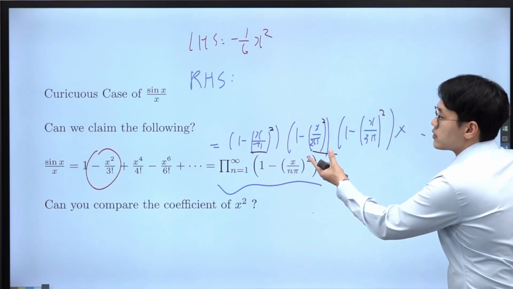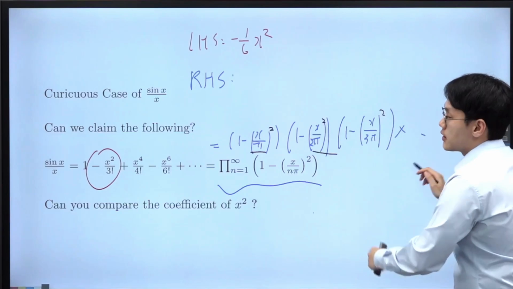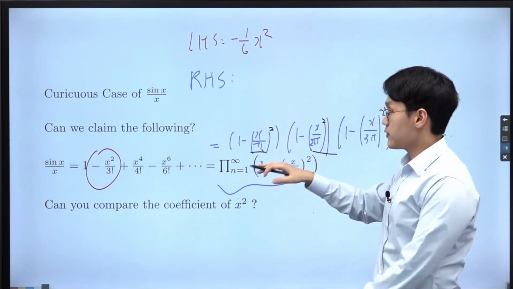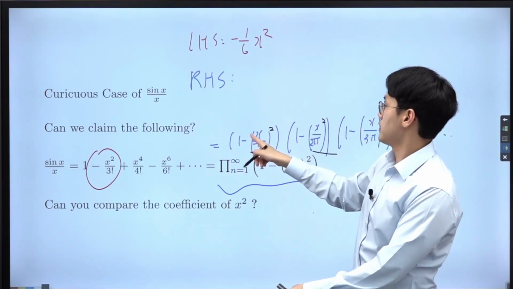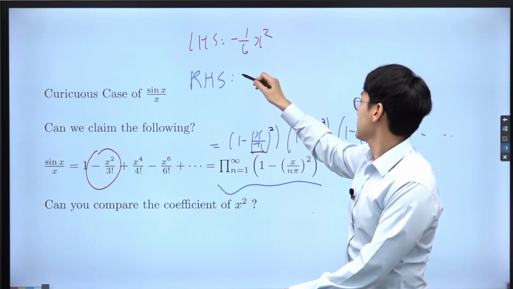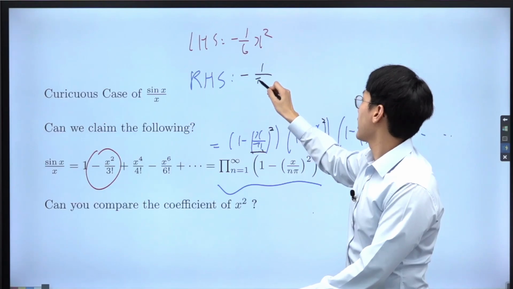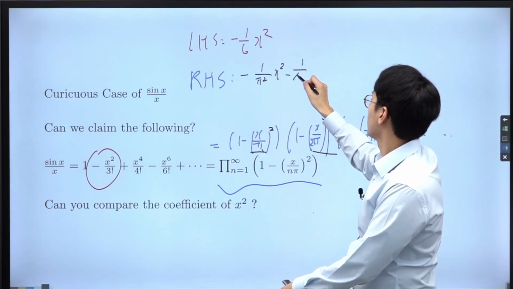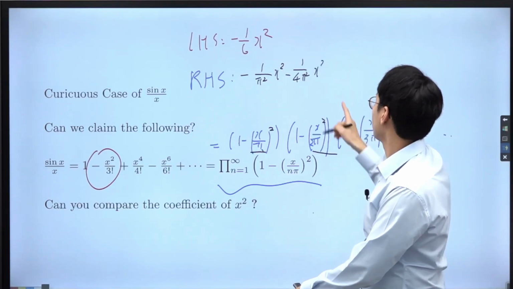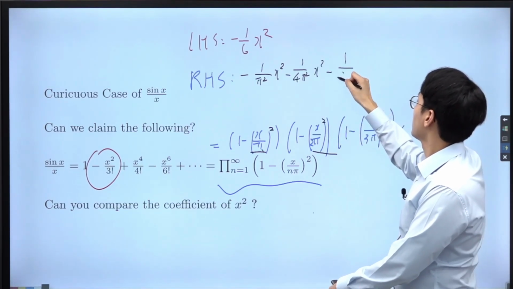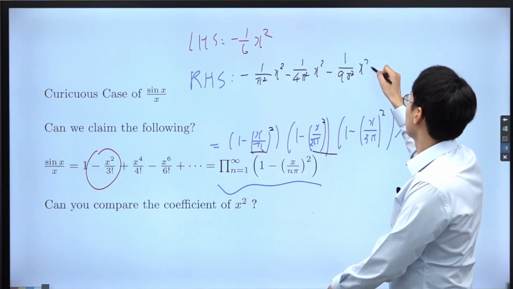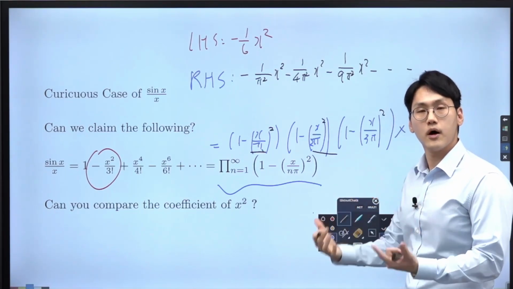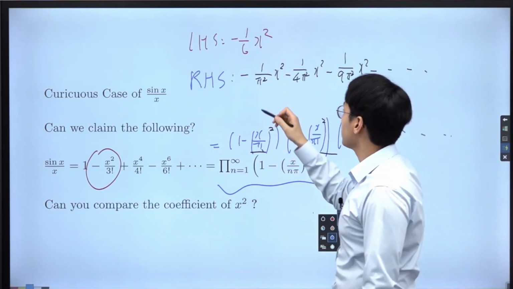So if you list only the quadratic terms, only the ones that are multiplied by 1, you see? If you list them out, it's going to be a negative coefficient. So it's going to be negative 1 over pi squared x squared. Negative for that one is going to be 1 over 4 pi squared x squared. And for that one, it's going to be negative 1 over 9 pi squared x squared. Goes on and on and on. And because of the polynomial equality, term by term, I claim that they may be the same.